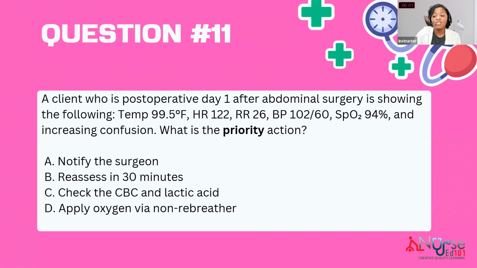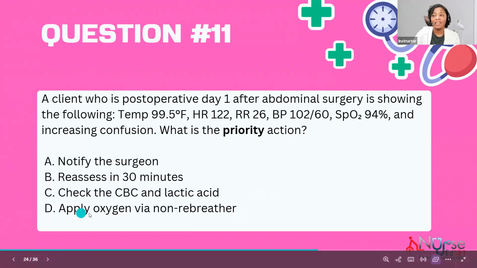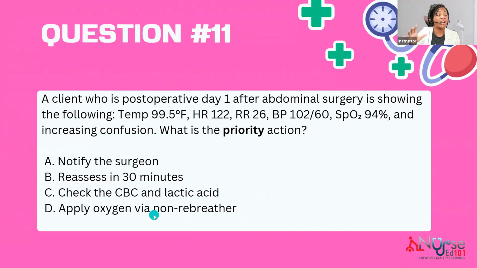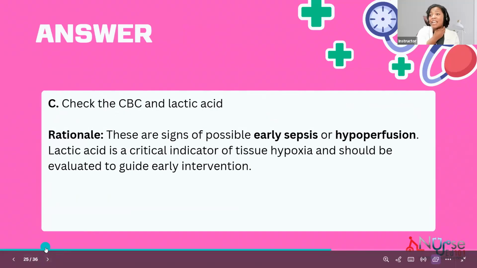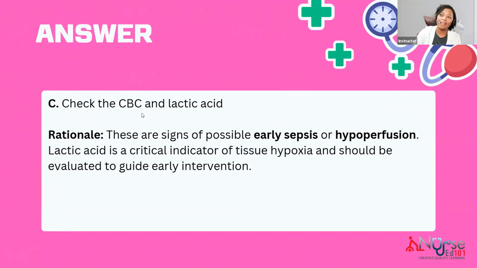Y'all, I love that you have all looked at the ABC side of it and the oxygen sounds good. But that's only going to possibly fix the 94%, maybe address the respiratory issues, but it's not going to fix the heart rate and the blood pressure. Something is going on, y'all. The patient might be developing sepsis. So let me tell y'all, instead of the oxygen side of things, it actually is checking the C. I know y'all like, oh my gosh.